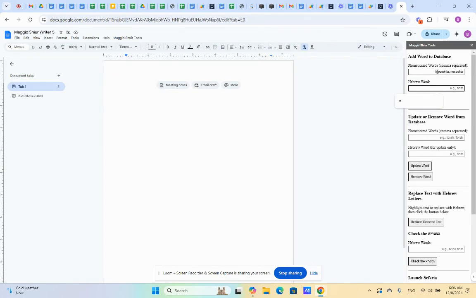And go to the next user input field, put the word in Hebrew, Masechta, add word. And Sanhedrin, comma, Sanhedrin, add word.